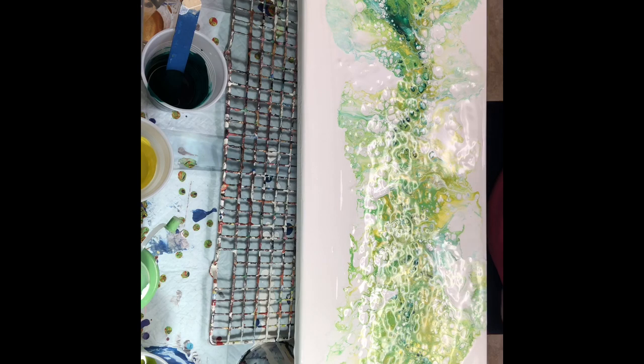Pretty colors. Some of it's trapped underneath the white, though. Trying to get that opened up.